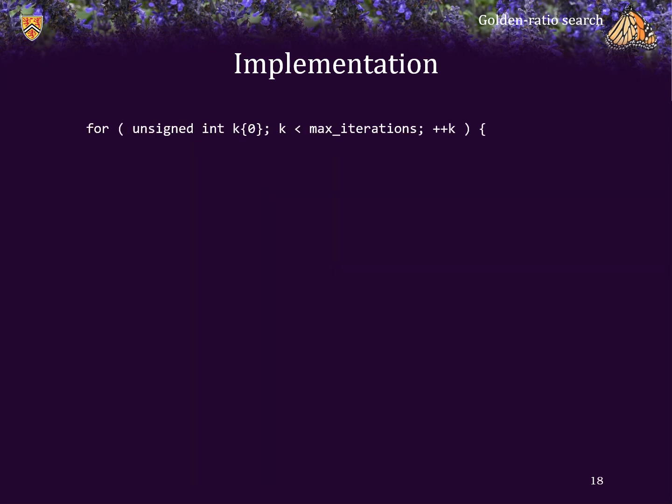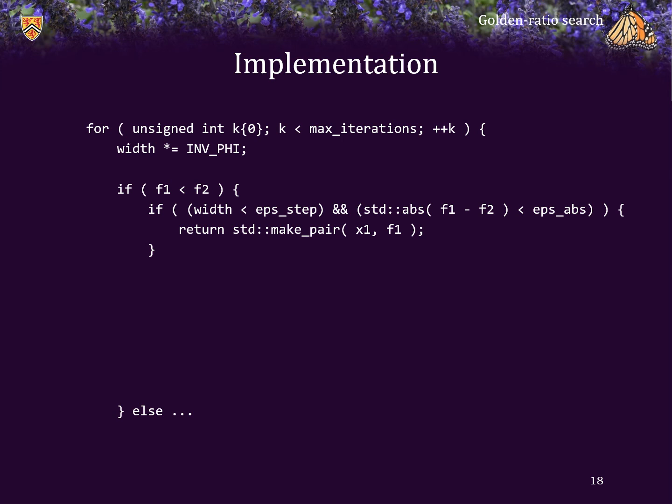All right, so now we're going to iterate a maximum of max iteration times. First thing we're going to do is reduce the width of the interval once again by multiplying the width by the inverse of the golden ratio. All right, now we're going to look at the values we have. If f1 is less than f2, then the minimum is going to be somewhere between the left endpoint a and the right interior point.